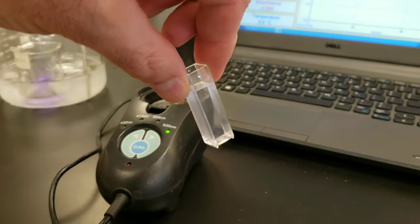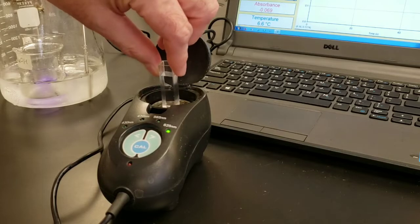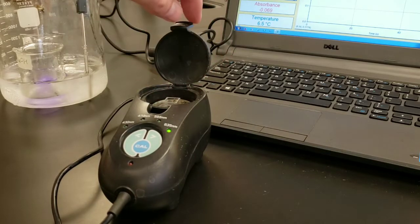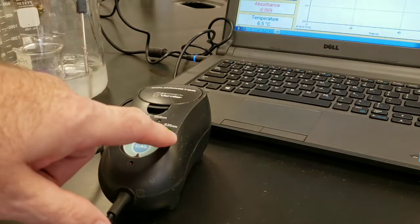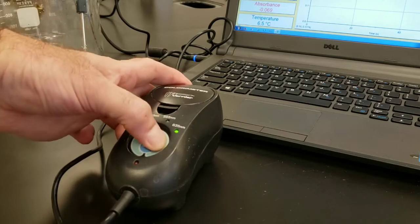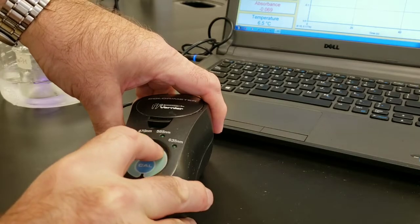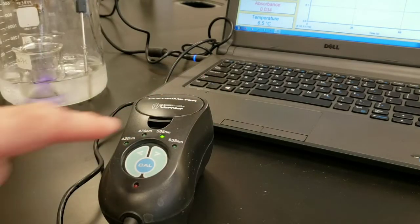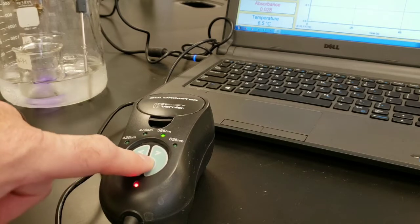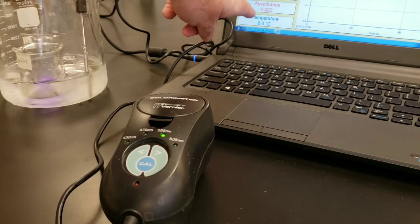Take a clean cuvette and fill it 3/4 full of distilled water. Put the cuvette into the colorimeter, close the lid. Make sure that the colorimeter is reading at 565 nanometers of wavelength, and then press the calibrate button. When the light stops flashing, the instrument is calibrated, and you'll see that the absorbance on the screen is close to 0.